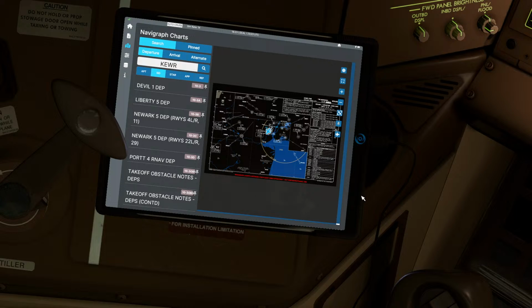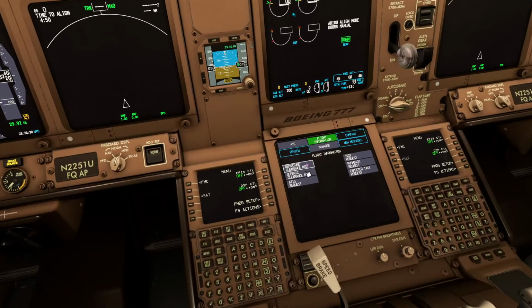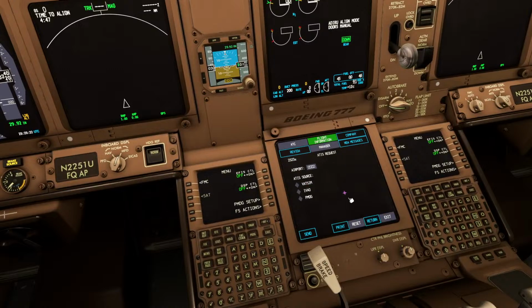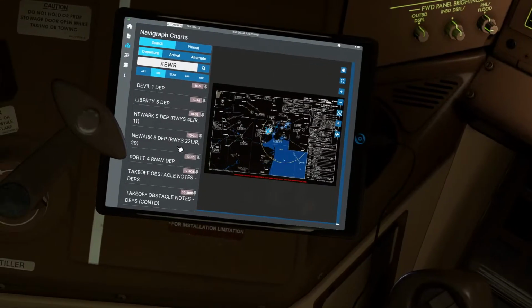We can use our comms page, go to flight information, request ATC, and then we can, oh, my FMC is out of data, not a big deal. Kilo Echo Whiskey Romeo, Newark, from VATSIM, and we can send. Let's see which runway is in use, so we can take our chart.